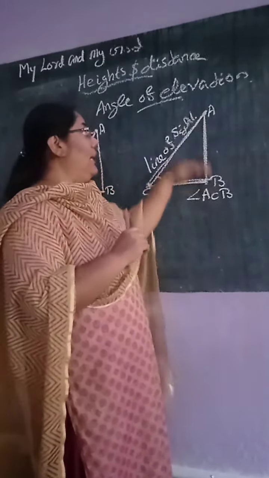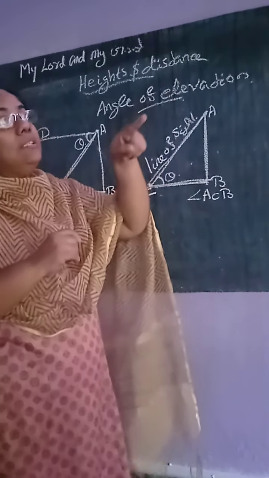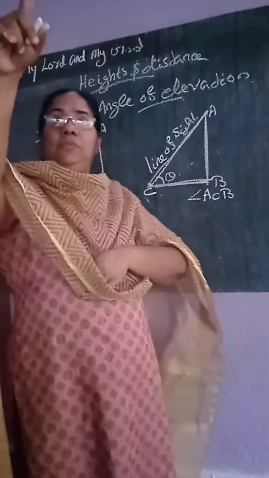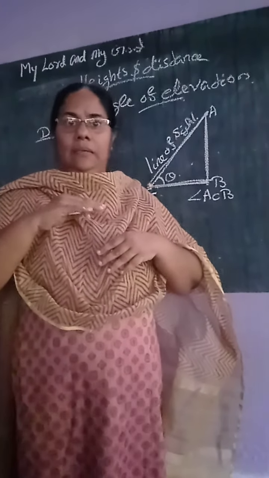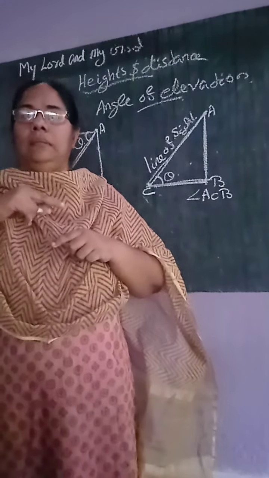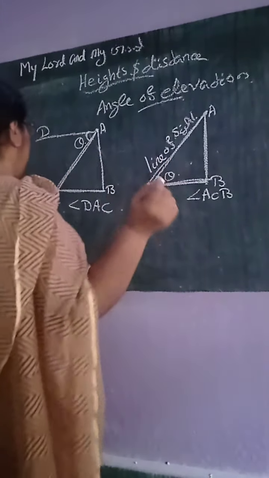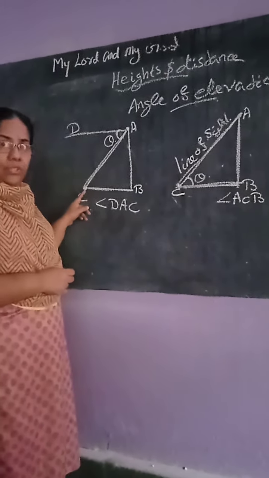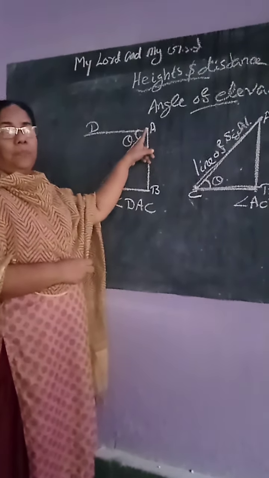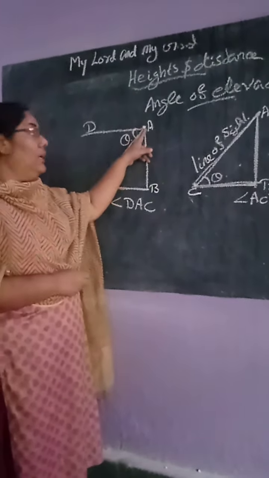In the case of angle of elevation, the object is higher. Understand? Above the ground. He looks like that. Some object is there. Then the angle formed is known as angle of elevation. Suppose the object is on the ground and the man is on top of the tower, then this AC is the line of sight and this angle BAC is known as angle of depression. Angle of depression.